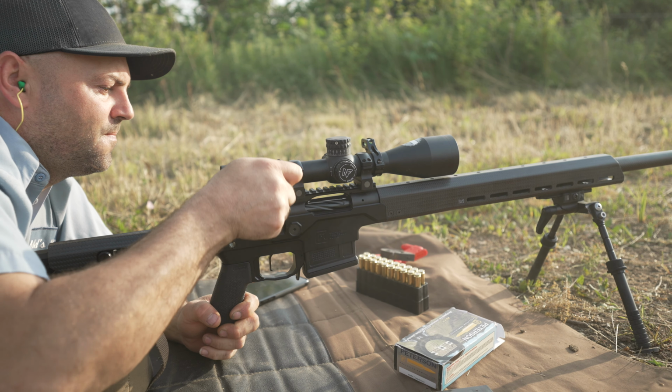All right, today we're going to talk about the Christensen MPR. This one is chambered in 6mm Creedmoor. They make several of the popular cartridges, both in short and long action. The short actions will take AICS magazines. The longs will take CIP magazines.